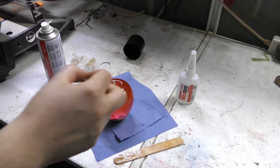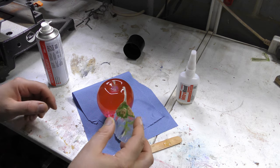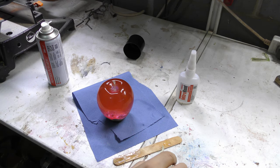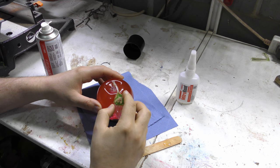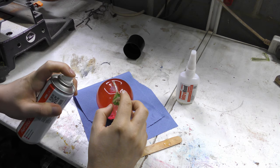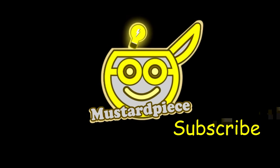Now, the leaf. This is my right hand. Mustard piece.